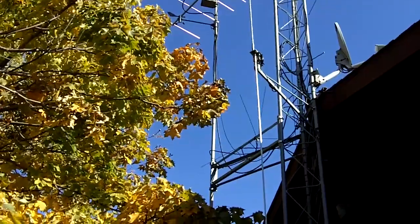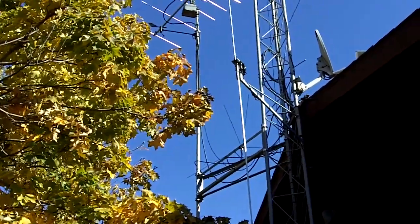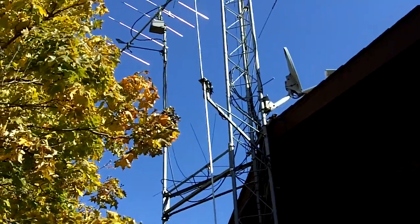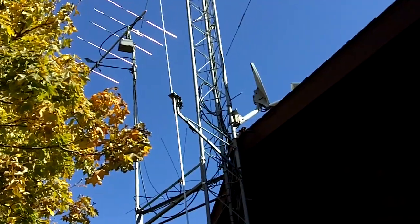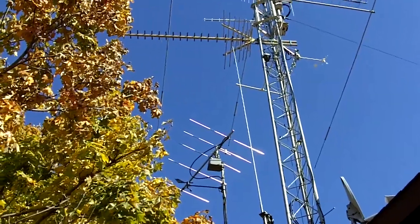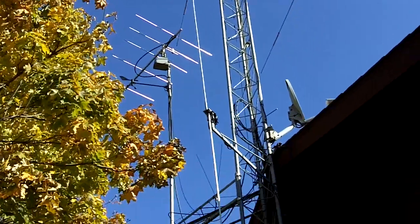Here's a picture of the vertical dipole. It's a couple of 108 inch CB whips mounted in a dipole fashion. I just use a little tuner in the shack to tweak it up. It's the white vertical dipole just off the side mount on the tower, right off next to roof level — so it's not up that high, about 20 to 25 feet. That's where the signal's coming off for the 10 meter beacon.